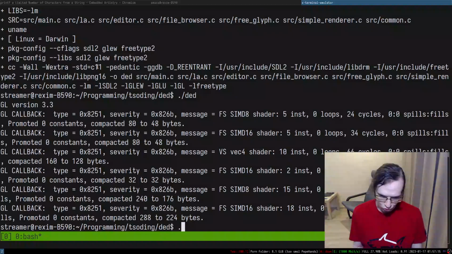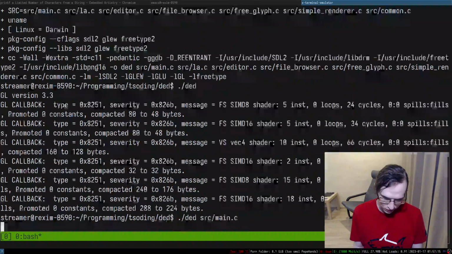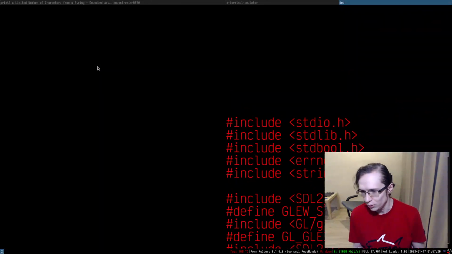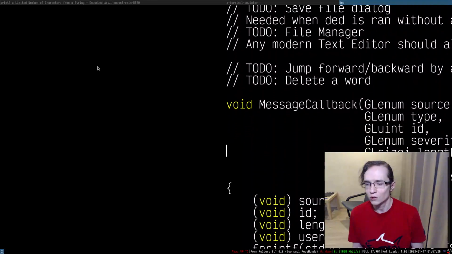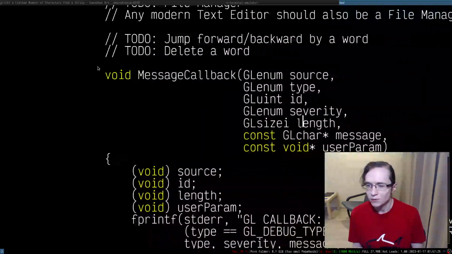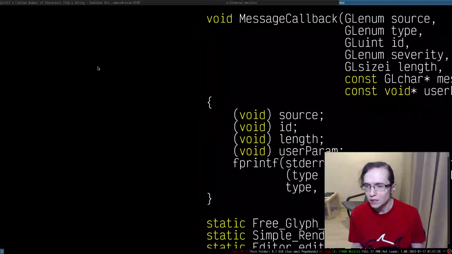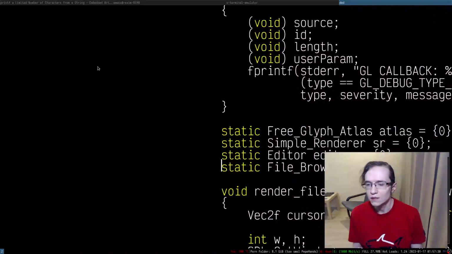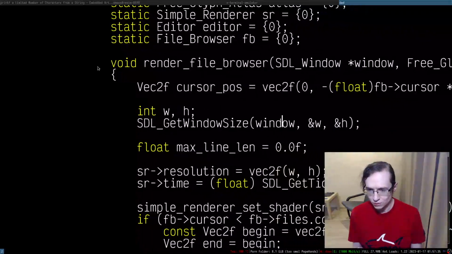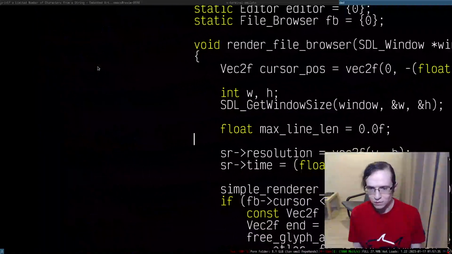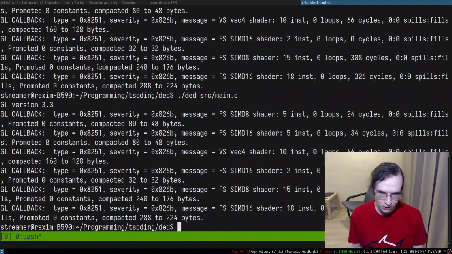Now, let's open the source code of the editor itself within the text editor. Okay, so we can see the preprocessor, which is fine. The comments are not tokenized properly. This is probably something that we want to address at some point, but the keywords are fine as far as you can tell. So static, some other stuff. Maybe we should tokenize comments. Let's give it a try. I'm gonna go ahead and tokenize comments.